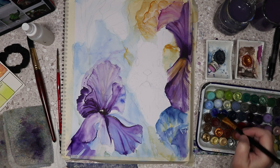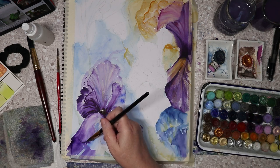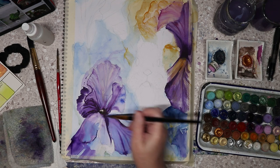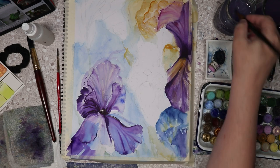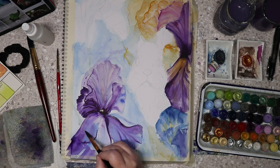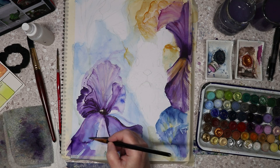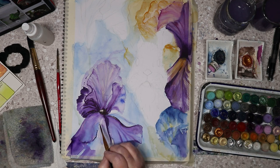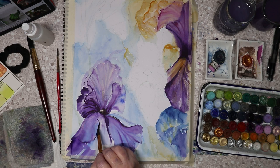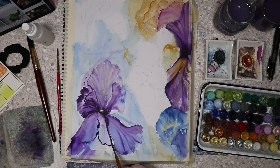I like it. Come with a little more blue. I'm digging that. Blend and mold right there. I like that blend. That looks beautiful. Digging it. I want to take our purple and come in here and get these edges. These raggedy edges like that.